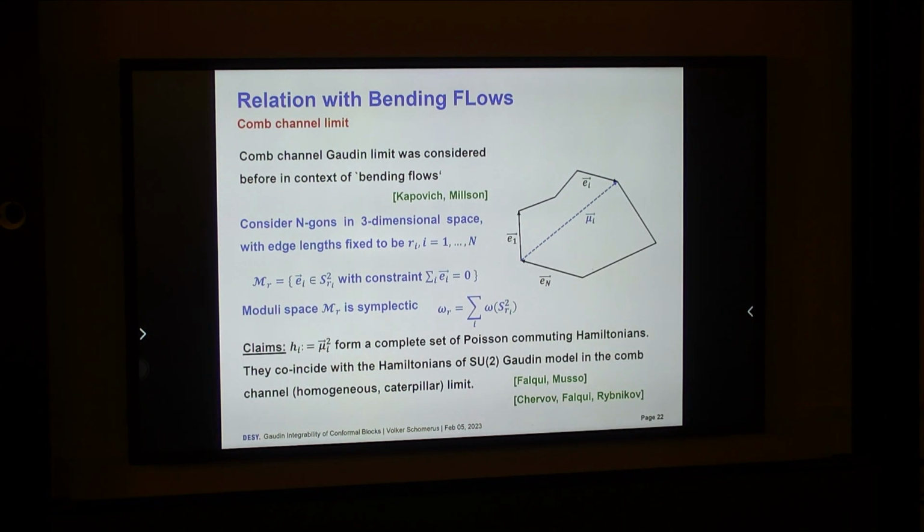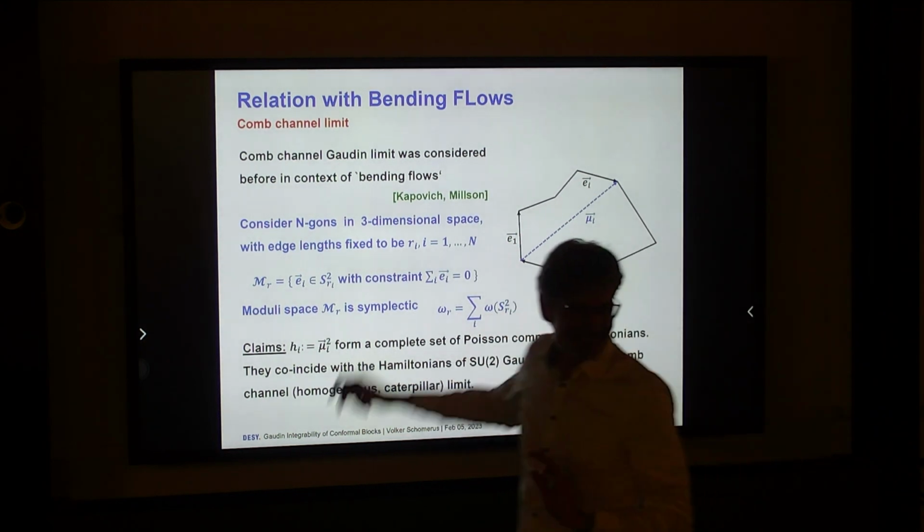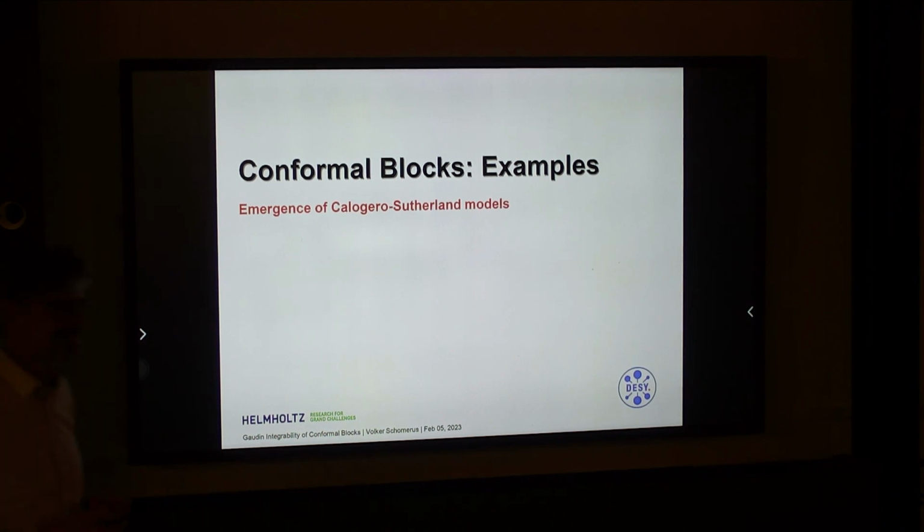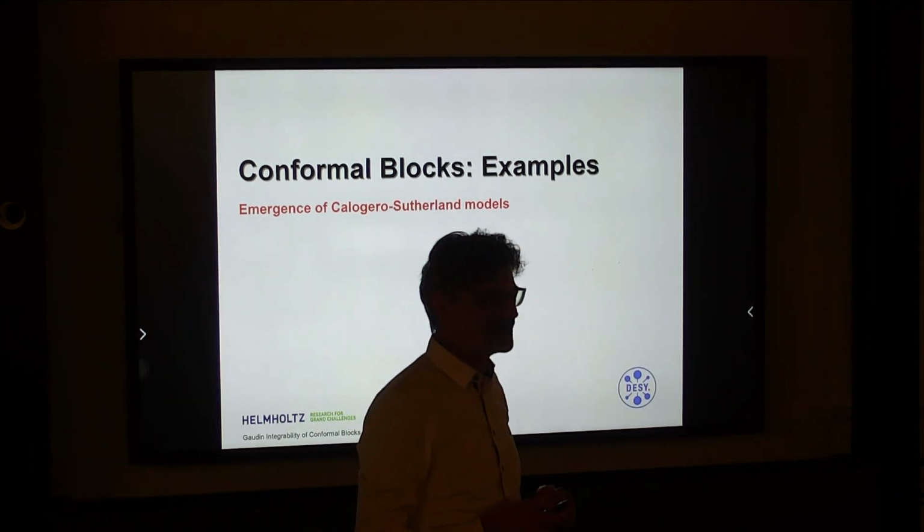On this polygon. Yeah, I also have another part. So you can ask the question at the end of the talk. I'm happy to discuss that. It's all written on the slide. So it's a fun system. It's really quite nice and has a very simple set of commuting Hamiltonians.